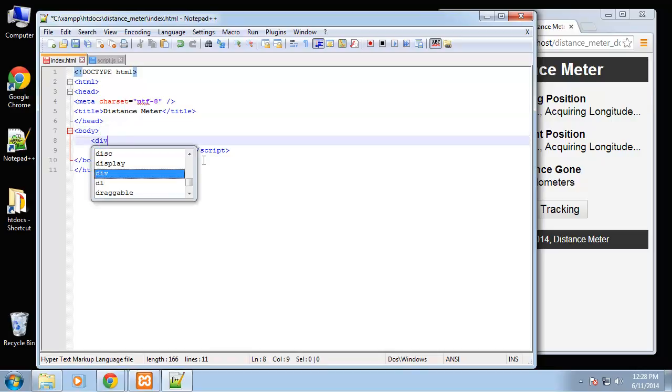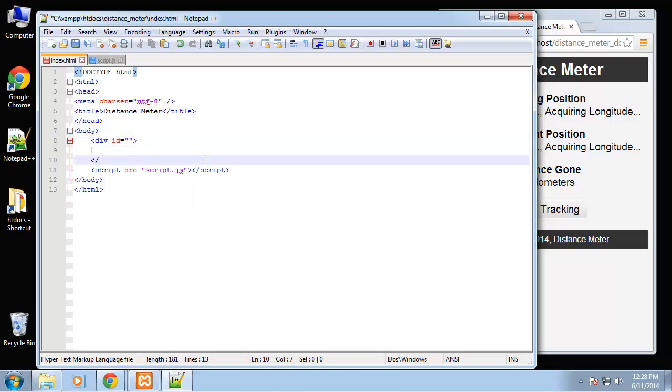Let's first create it. This is going to be an ID, so we're only going to have one. My rule basically is if an element is going to be called once, then it's going to have an ID. If you're going to have multiple instances of that element, then it'll be a class. Sometimes I use container as a class because I put it in multiple elements.